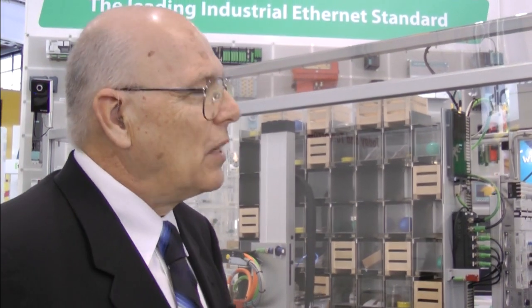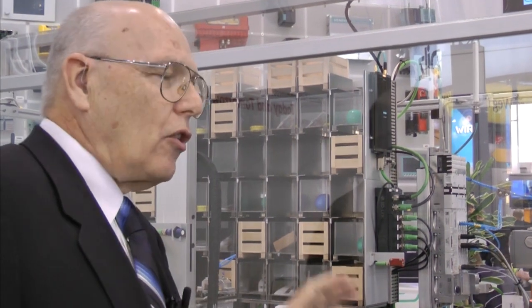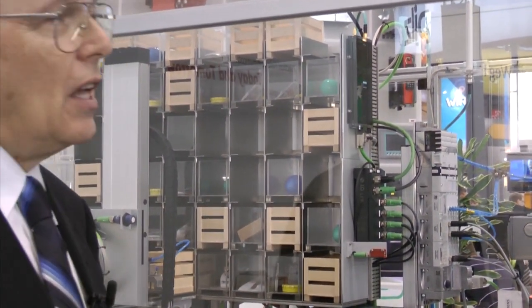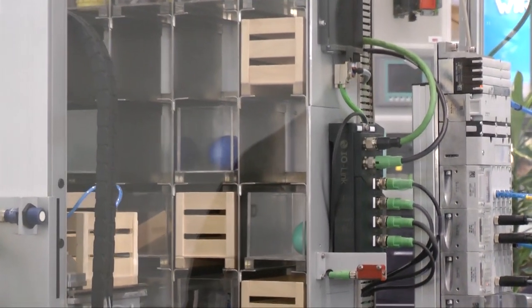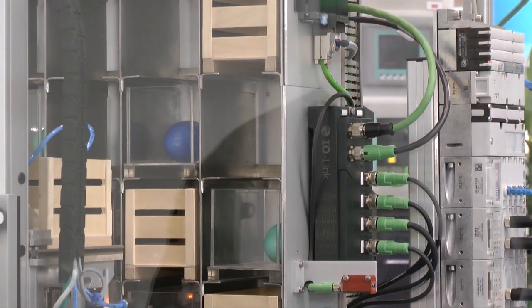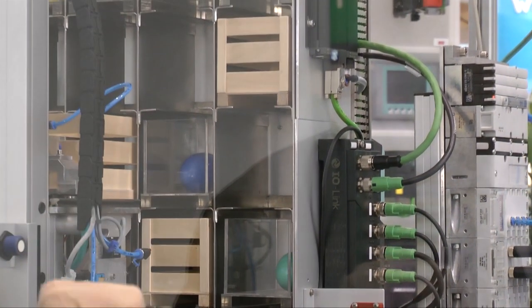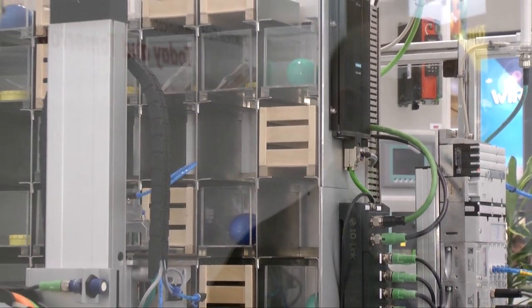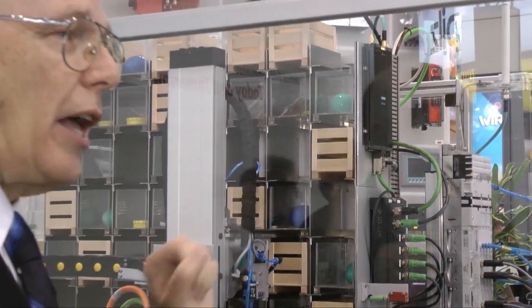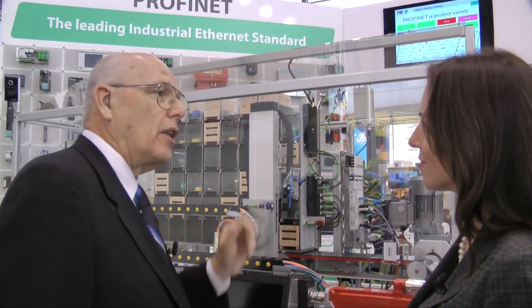By one cable, we're talking about this green cable — you see green cable all around us on this machine. Green cable is associated with PROFINET. The nice thing about this one green cable is that we can bring real-time I/O information, much higher speed information needed for motion control, and even open TCP/IP communications over the exact same cable to do configuration of devices or to run non-PROFINET devices like the vision system that's also on this machine.